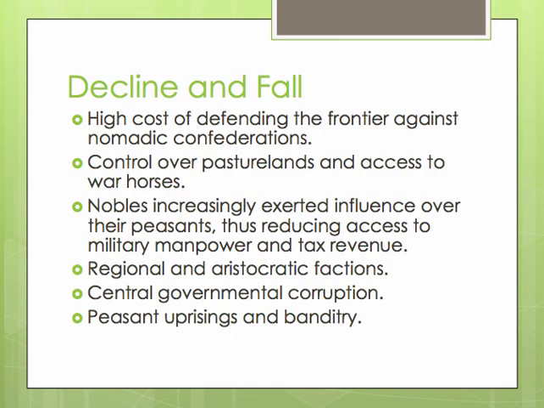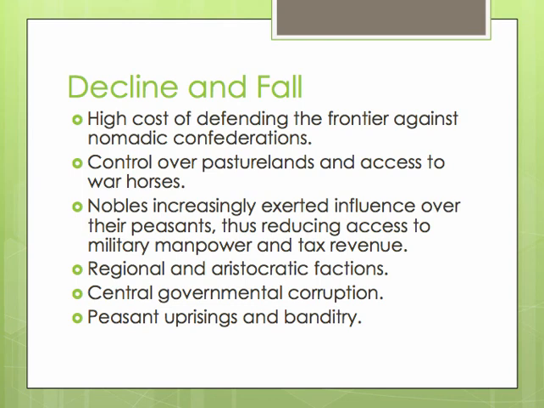The Han decline and fall. The cost of defending the frontier against the nomadic confederations, the horse tribes of Central Asia, began to take its toll on the Han economy. That's one issue. The second issue is one that's really quite complex. In order to defend against the nomads of Central Asia, these vast grasslands on the northern and western frontiers of China, you need to have your own cavalry. You need to have access to war horses.